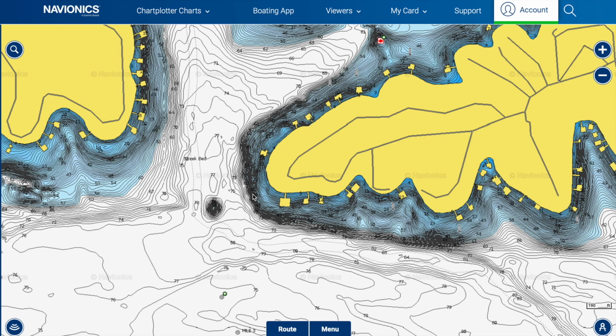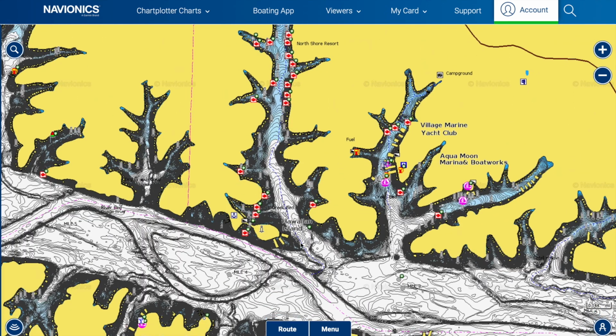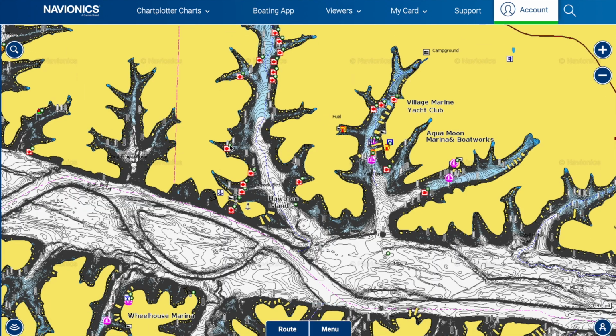Now, with that being said, a good amount of fish will migrate to the backs of the creeks that will follow the shad. We'll just say there's been some fish on the main lake, and not to say that these fish are going to just go cruising all the way to the back of the flats here. They may go through and stop at some stuff. They may only go back to one of these smaller pockets.